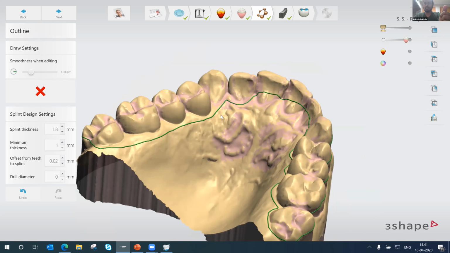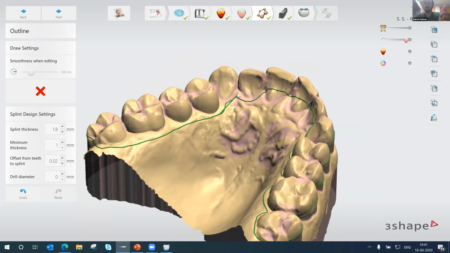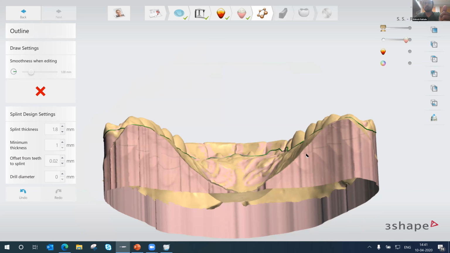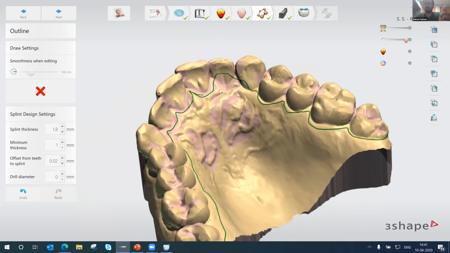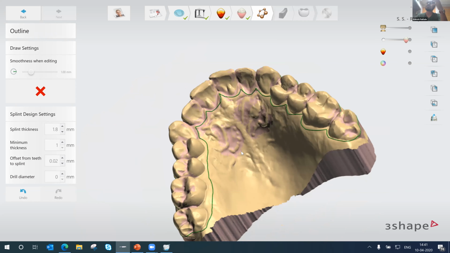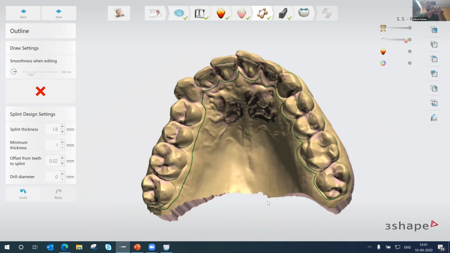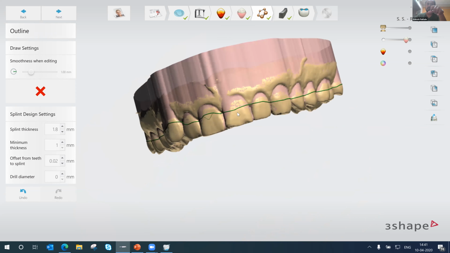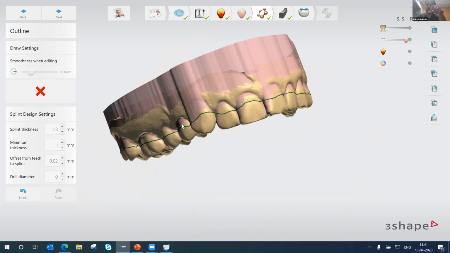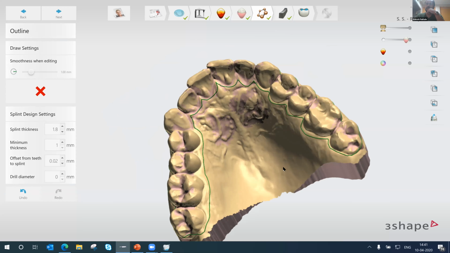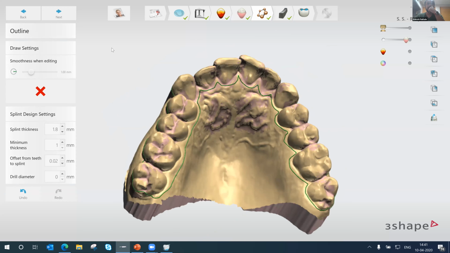There is nothing like only this way you have to draw or only that way you have to draw. It can be user defined. This tool, fast edit line, is very good, which allows us to make any changes. So we can just draw it quickly, very roughly, and then make whatever changes we want. So I'll just quickly take a look and see if everything is fine and maybe within undercuts, so my splint can fit exactly fine. And then I'll go next.